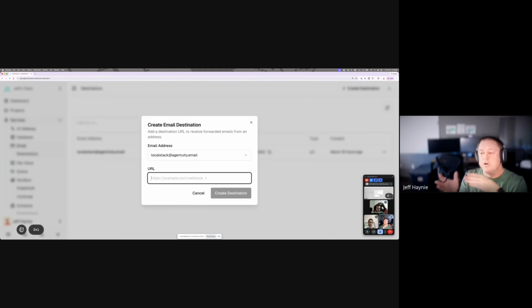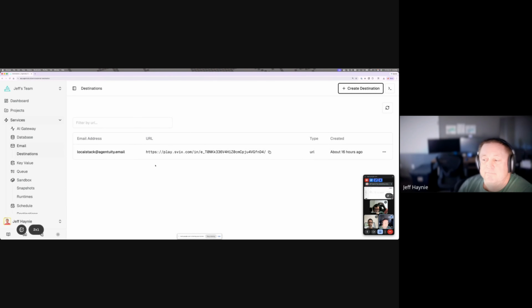So we'll have more destinations now that we've got the basic infrastructure in place, that you'll be able to mix and match. And you can, of course, have it go in multiple places. Maybe when the email comes in, I want to hit an API, but I also want to place that email into a queue because I want to have some reactive thing that happens based on emails as well. Like maybe have your agent go analyze the email and come up with a response or something like that.